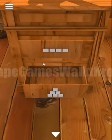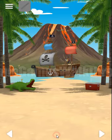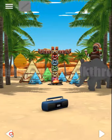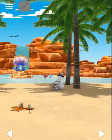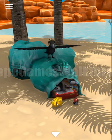And here's the knife. So let's use it to cut these garbage bags. They are here. And inside here's our golden coin keeper. So we have collected all the items and finished the game.